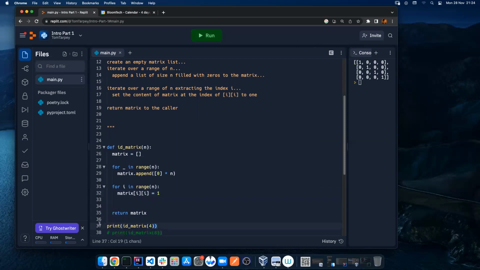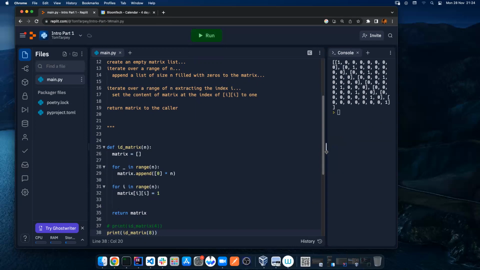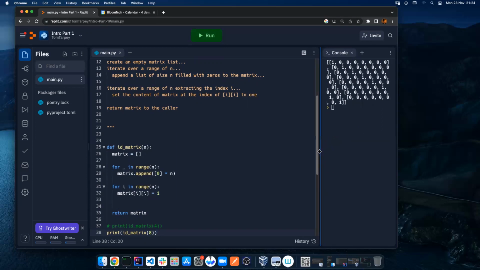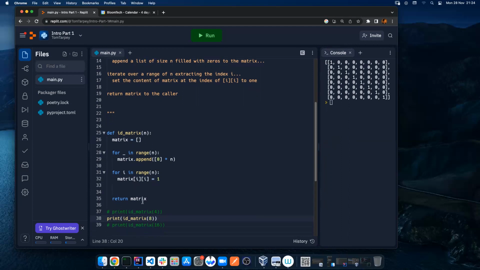Let's try it with an 8. So I'm going to comment that one out and bring that 8 back. I'm going to run that. I'm probably going to have to resize so it looks normal. Let's bring this back over about there, maybe a little bit more. Almost. There we go. So now we can see that the 8x8 is doing what we wanted it to. So it's passing that one fine as well.